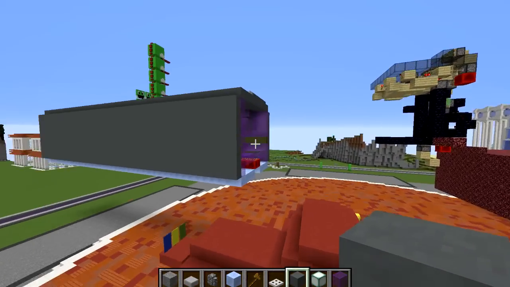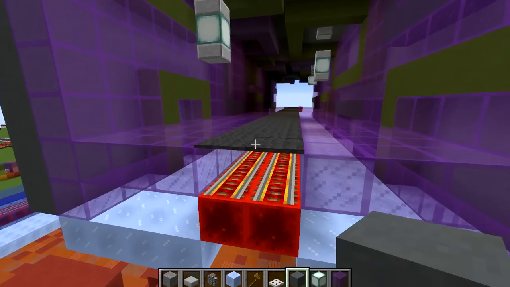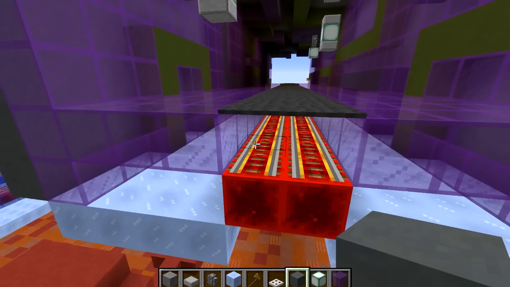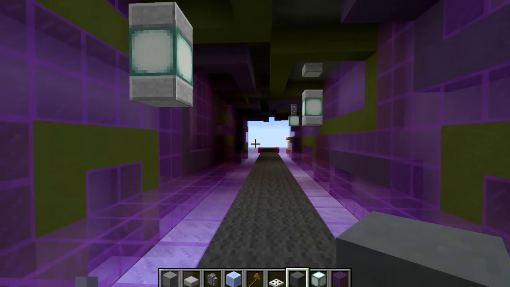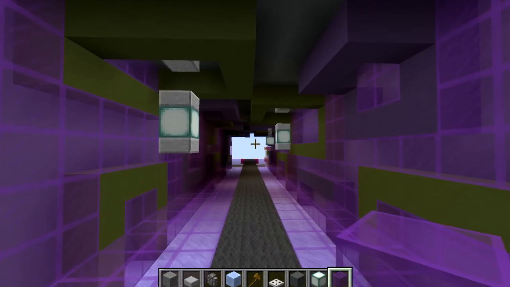So I took this person's tunnel, and I forgot to look up their name again. I'm so bad at that. And I decided to run with it. So here we have the two minecart tracks in the middle. We're not going to have any running path inside this tunnel, so there's more purple glass. And I played a little bit around with this, just something slightly different.